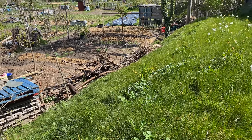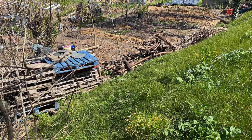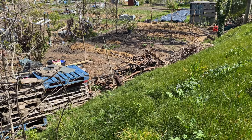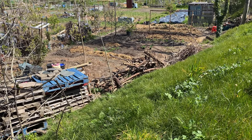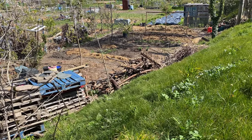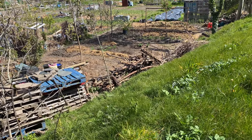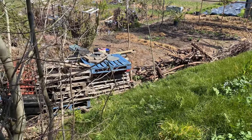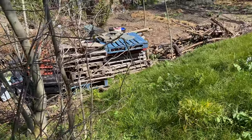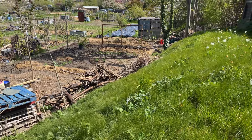Looking down the plot from on top of the green grassy bank, you can see how much progress I've made since November. Looking good. Hope you can hear that wren singing away. If you think back to last November, I couldn't even get onto this plot — it was a disaster. But I've made quite a bit of progress. I've still got a heck of a lot to do, guys. Thanks for joining me on the ride. I'll see you again soon on Marky Big Smoke.